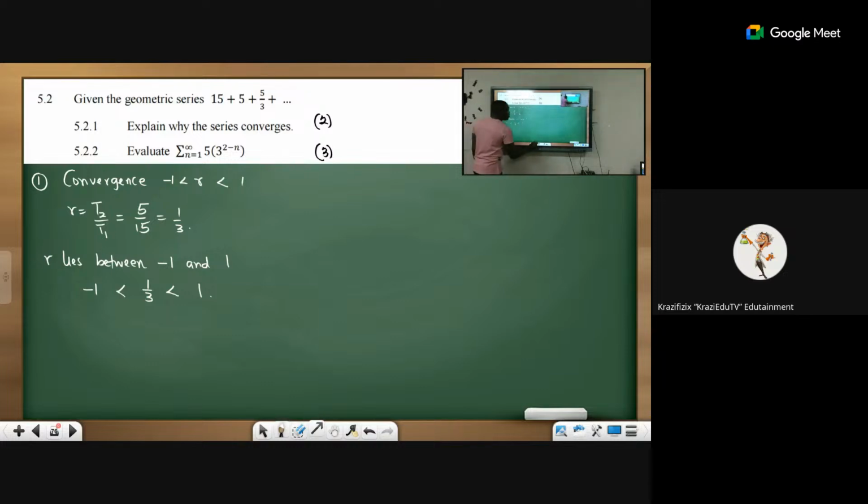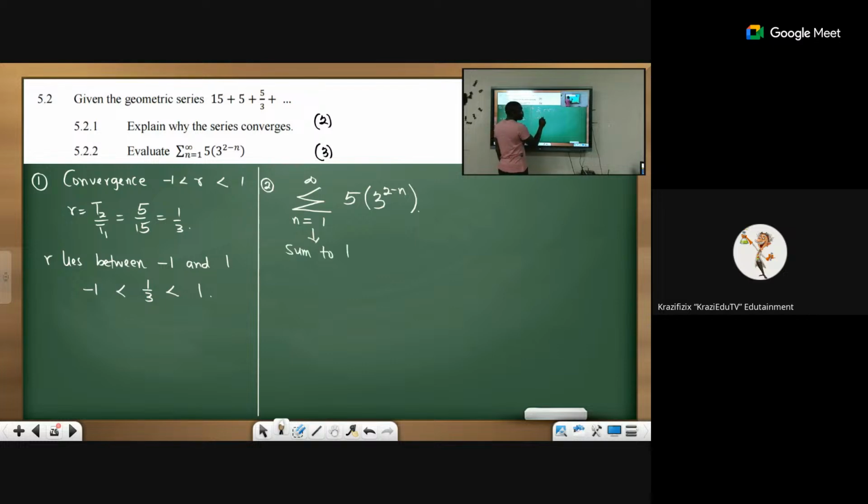Number 2, what are we looking for? It says n equals 1. Please check that, I want to beg you, examiners are very, very cheeky with this thing. Already, I know this one means sum to infinity. What is my formula? Let's write the formula to see what we need. Oh, so I must get A and I must get my R. How do I get A?